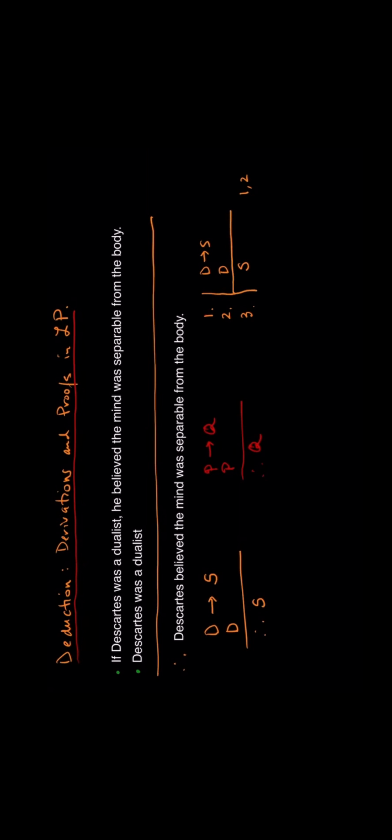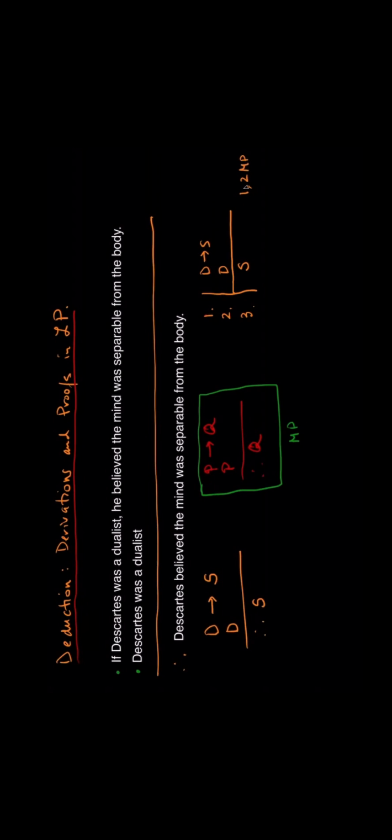I'm going to add one more thing here. This particular set of lines, which are called scope lines, track the scope of our assumptions. We'll be clear about what those mean a little bit later on. But for now, what you can see here is a display that shows your reader that you have inferred or derived the sentence S from the sentences on lines 1 and 2. And we could even add more notation by telling our reader what pattern of reasoning we used to derive S from lines 1 and 2. So if we use the convention of calling this pattern of reasoning modus ponens, we might write MP here.